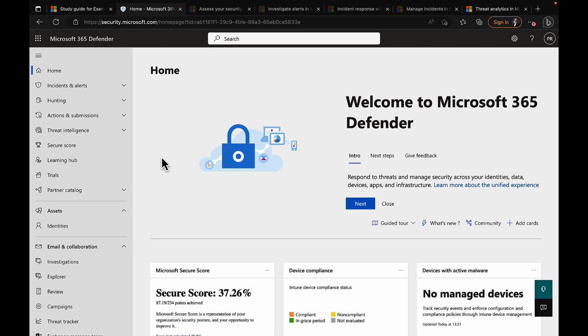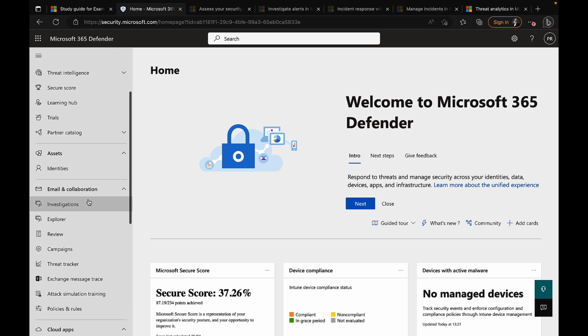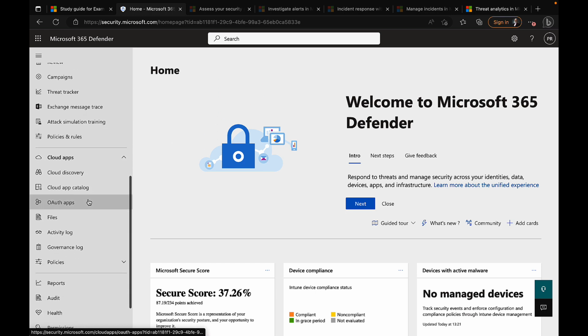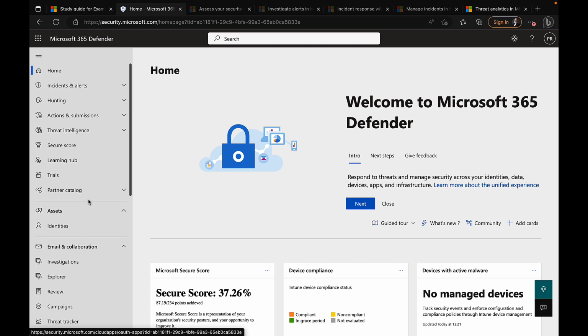The security portal has a lot of content in it, so it can look overwhelming when you first go into it, but as we go through, we will see where everything fits, where you need to use the features within, and hopefully at the end of this video and the next couple that are focused on Defender specifically, you'll see that it's not so scary.